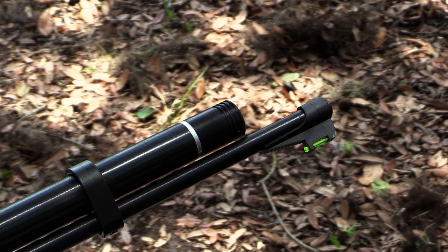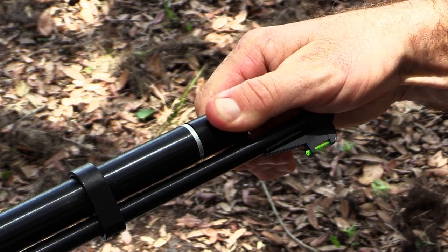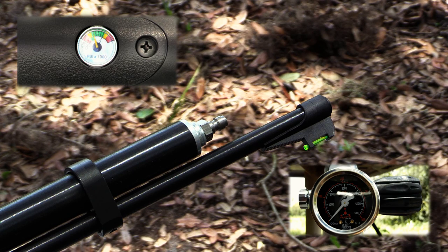Refilling the Maximus is a piece of cake, and one of the great things about its 2000 PSI reservoir is that it can be filled with a hand pump. But since the heat index is approaching 100 degrees, I'll be using my carbon fiber tank courtesy Omega.